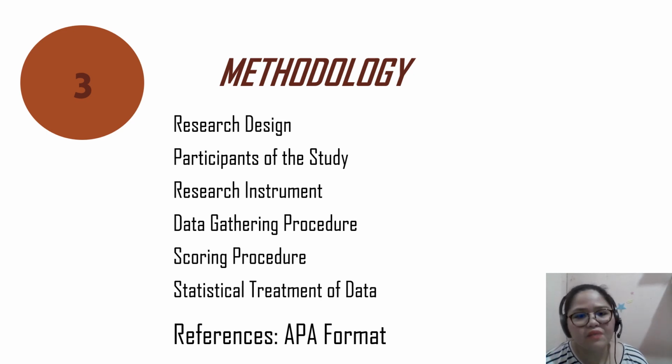When we talk about the participants of the study, you're going to indicate there the sampling technique that we use. You could search in the internet as well. The sampling technique could be like a probability sampling, convenience sampling. So also indicate on the participants of the study how many respondents do you need to have for your study, and then the research instrument. Okay, so an example for this like surveys anchored from the theory that you've used, if it has already a reliability tested survey, then you could use that as a research instrument, or if it's a man-made tool, man-made survey, man-made research instrument.